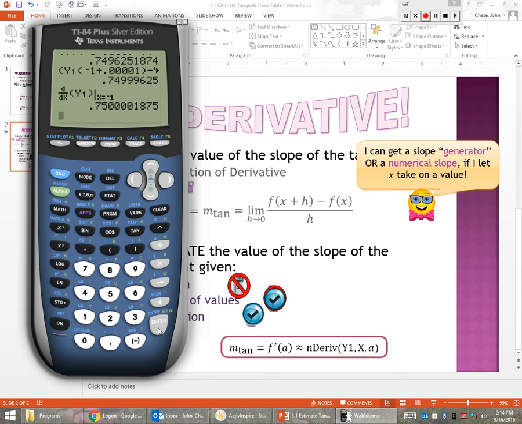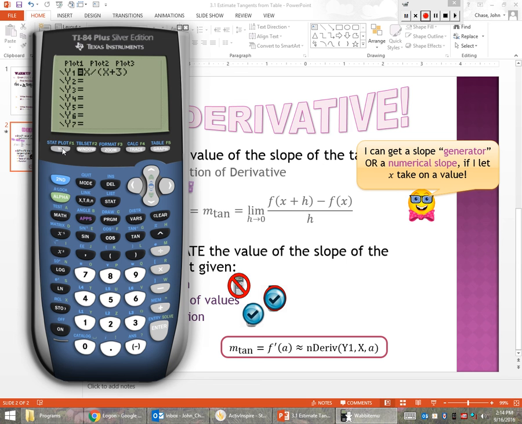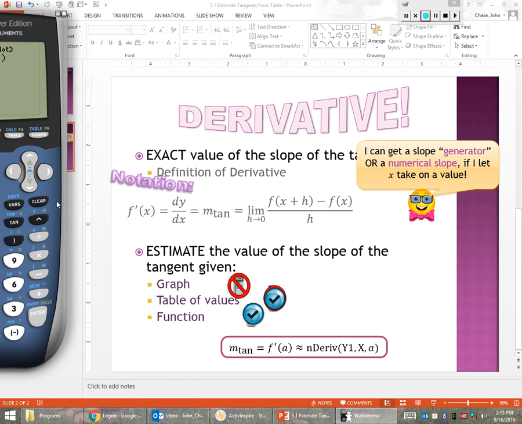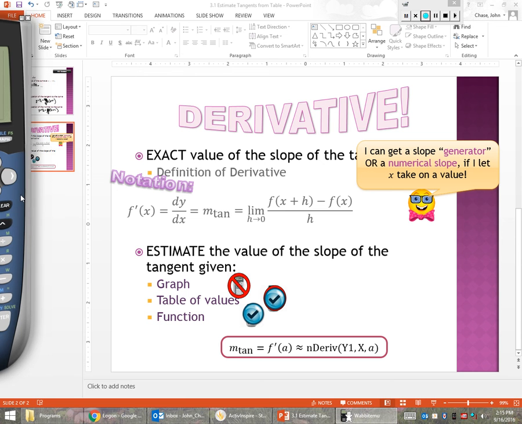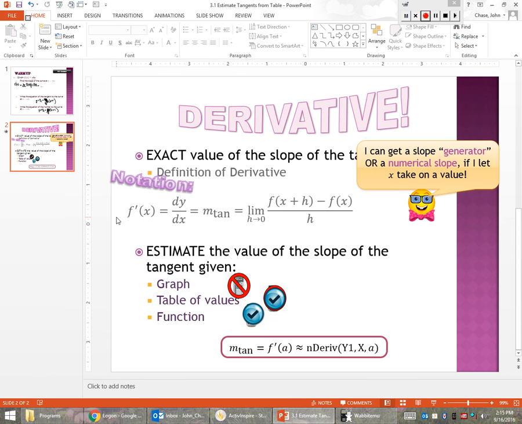But what do you need for this? You need the function. If I show you a picture or something like that, that doesn't help. If I give you a table of values and it only has certain y values given to you, that doesn't help, right? In order to do this, we have to be able to call up the value of the function at a point and also the value of the function at 0.00000001 away. And that might not be something we have on demand, right? But if you have access to the actual function, which we do, there it is, then you can use nderiv. So anyway, nice tool to have in your back pocket as you do some of these problems.